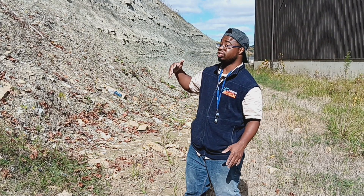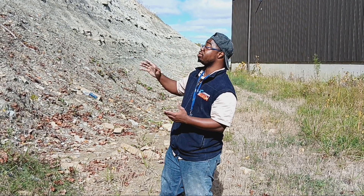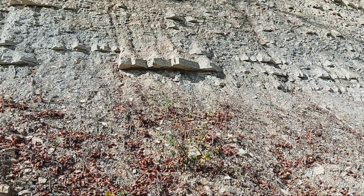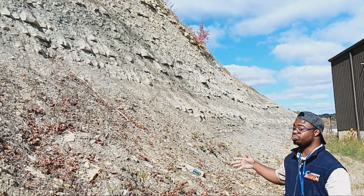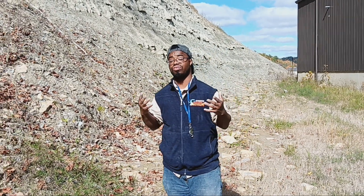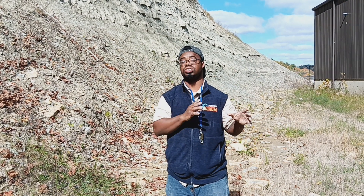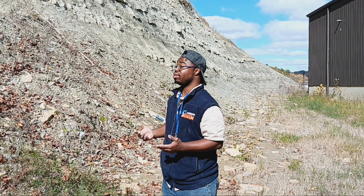And it represents cycles of events — storm events, specific depositional events that have occurred here. These blocky chunks here are limestone chunks, and then we've got the silty layer, which is a shale and siltstone that was being deposited during this time. These rocks are absolutely filled with fossils. Every rock that you turn over likely has marine fossils — everything from trilobites, crinoids, pieces of cephalopods, bryozoans — anything that would be considered marine is most likely found here.